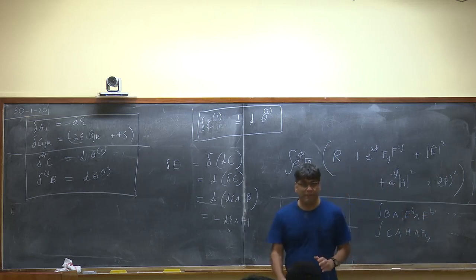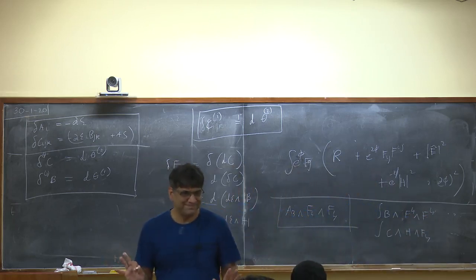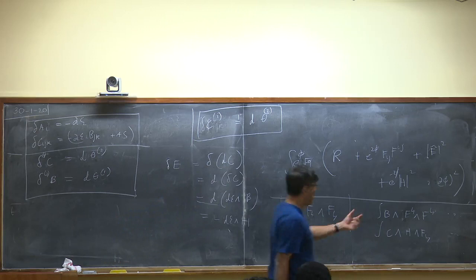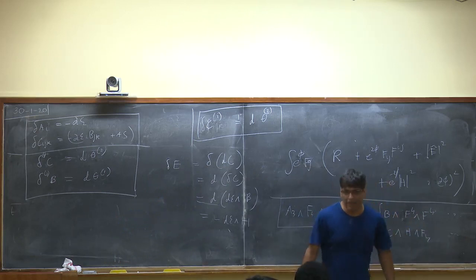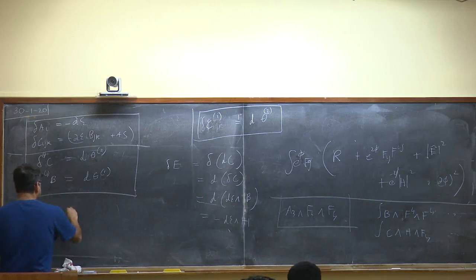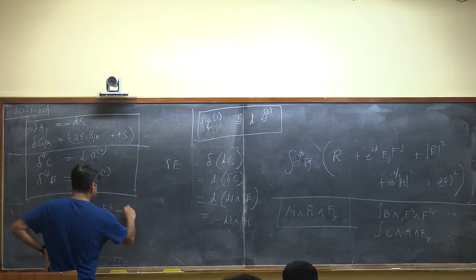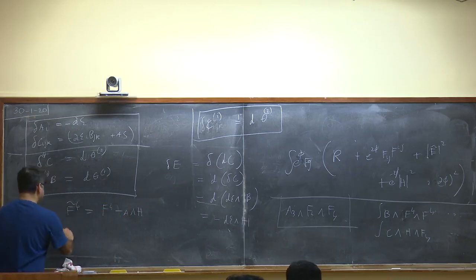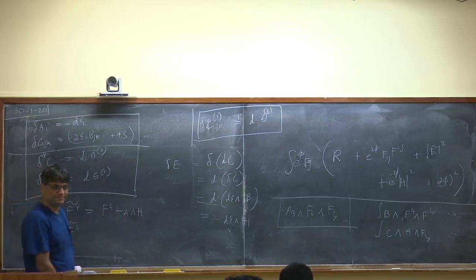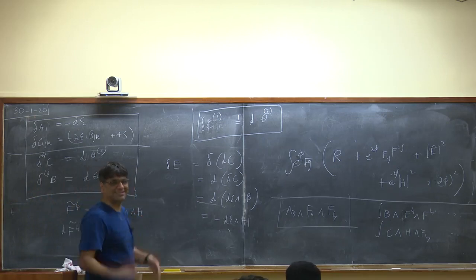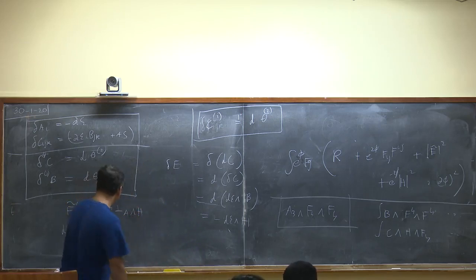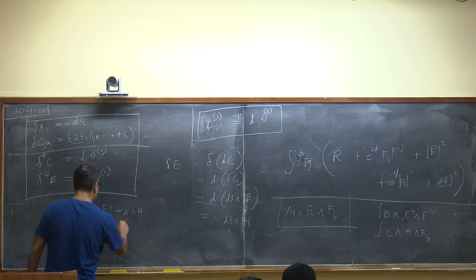But these F4s are not this fancy F4. It's not the corrected F4. It's just plain old F4, and plain old F4 obeys the usual Bianchi identity. Actually, this is worth noting. We had some corrected F4, F4 tilde, which was equal to F4 minus A wedge H. Now, let's look at what d of this F4 tilde is. d of F4 is 0 because it's d of C3, and d of H is 0, but d of A is not 0. So this is minus F2 wedge H.